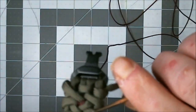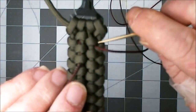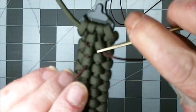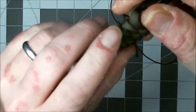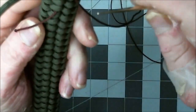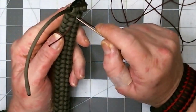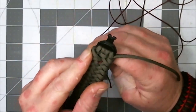Where it's at. Okay, now, what we're going to do on this back side, we come right here. We're just going to wrap around this core strand and go through right here, and we're going to come out. Let me do this and I'll show you. I have to be able to see this. I can't quite do this on camera. But once I get it to come out, you'll see.